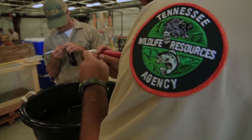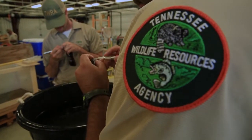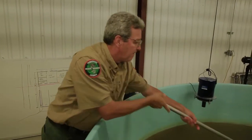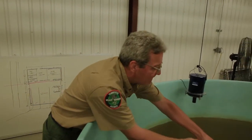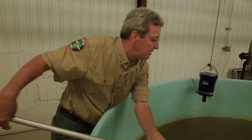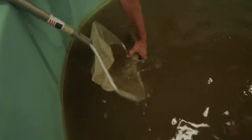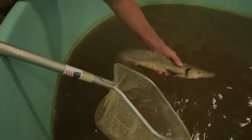We received about 6,500 young of year lake sturgeon from Genoa National Fish Hatchery. We kind of branched out at our beginning facility, started the lake sturgeon over there, holding them there for a little bit to grow them out more before we put them back into the Cumberland River, and we had such good success there that we carried it on here.